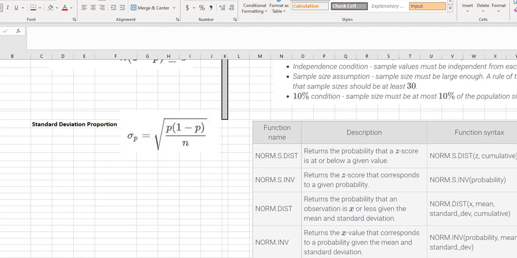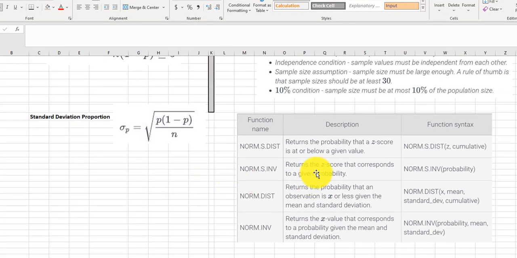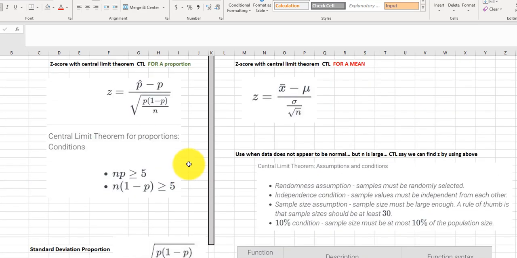So our x-bar is the 9%. So we can use a formula here, right, we can use this norm.s.distribution Excel function, right, that's going to return the probability that a z-score is at or below. Now, we need greater than, but we'll talk about that in a moment. So we should calculate the z-score, and that should be easy to do.